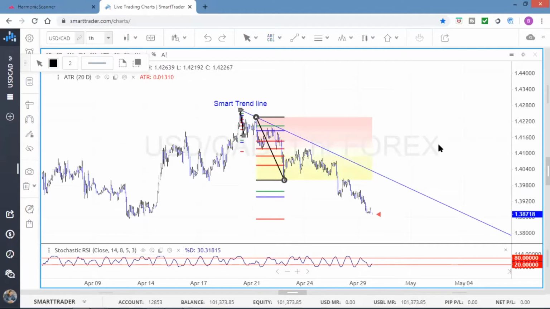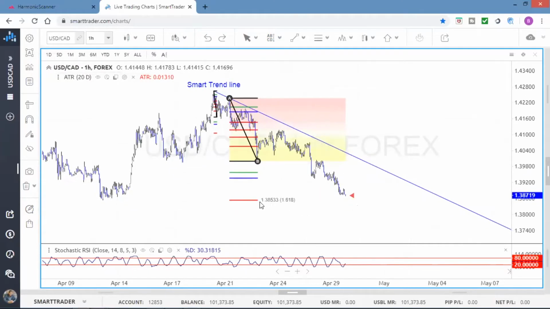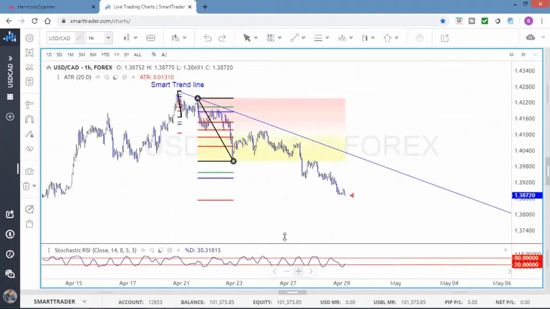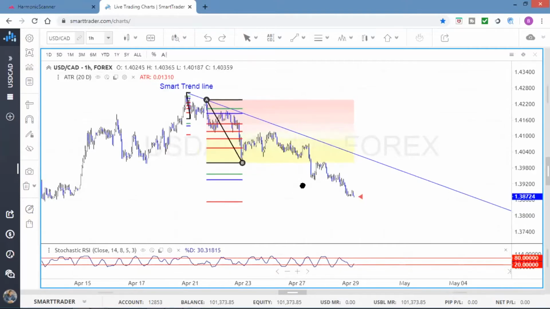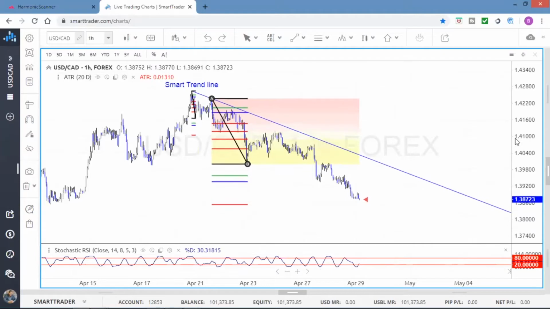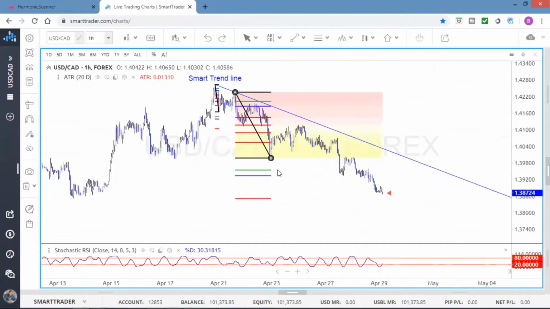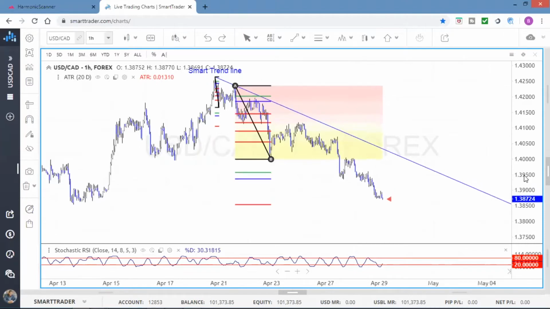We're going to drop it down, and we can see now exactly why the harmonic scanner, which uses the Fibonacci sequence, right? We know that all harmonic patterns are derived from the Fibonacci sequence, different combinations, different ratios. So we can see why exactly the harmonic scanner is signaling a buy, because we have to remember that the harmonic scanner constantly scans the market 24 hours a day for us to look for those high probability reversal setups. So you can see here that we've got our A, we've got our B, C, and then here's our D extension.